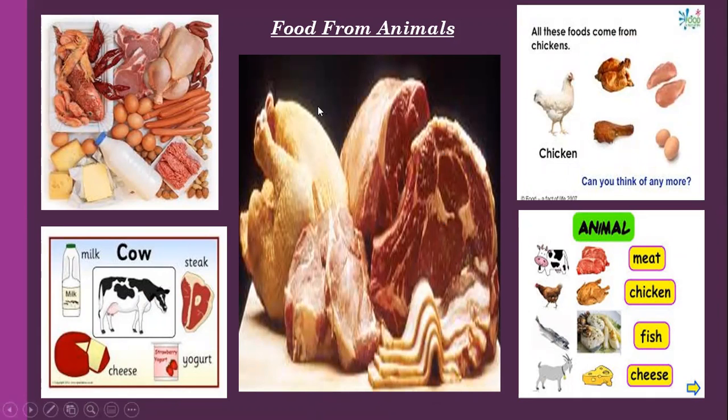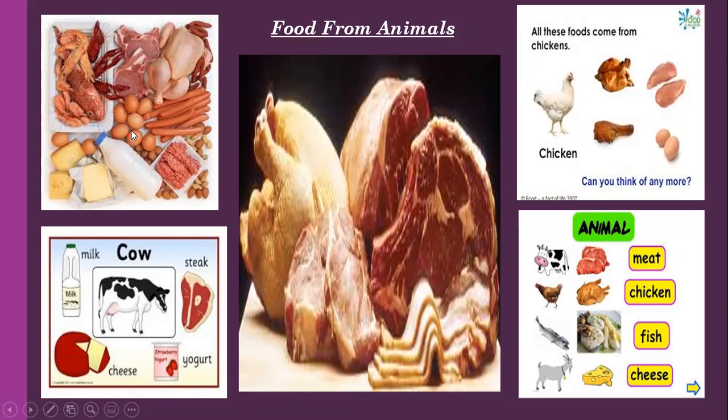From animals, first of all, we get the meat. Buffalo meat or cow meat or beef, chicken, these types of meat we like to eat in different forms, like broast, like chicken curry, noodles. In noodles we put the chicken meat, and in many different ways your mothers cook food for you. Look, these are the different types. These are the sausages, these are the chicken, fish, shrimps.